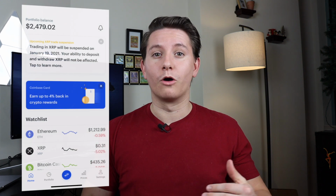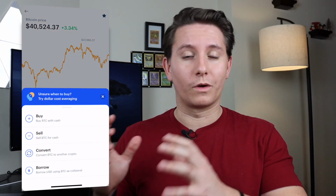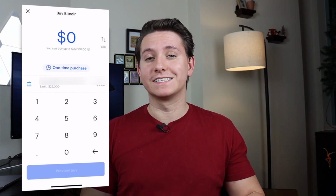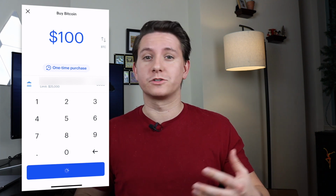Coinbase was founded in 2012, and it's one of the largest cryptocurrency exchanges that is fully regulated. You can buy and sell over 20 pairs of cryptocurrencies like Bitcoin, Ethereum, and Litecoin. The user experience is pretty smooth on both the mobile app and the website, and most things that you'll need to do are very intuitive. The buying process is extremely quick, as well as when you go to transfer it out, maybe to another service like Celsius or BlockFi or to a separate wallet.